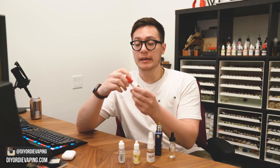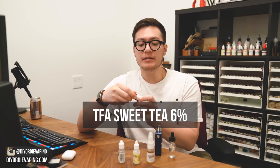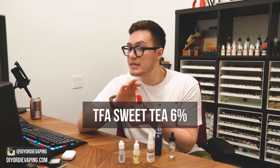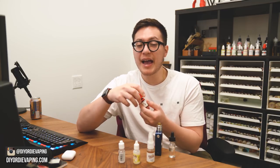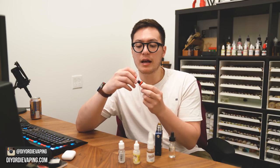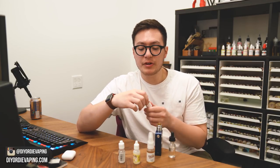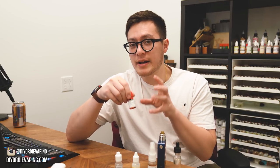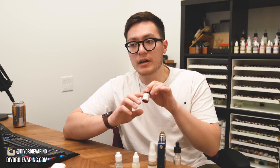The first ingredient, which is the main component, is TFA's Sweet Tea and I'm using it at 6%. I don't think it's the best tea flavoring or even the best sweet tea flavoring — it does pack a little bit of an odd top note and it's not very accurate to a sweet tea in my opinion. When you smell it, it smells exactly like an unsweetened iced tea, but when you use it there are some other things present. That's okay because I'm going to blend it with the other ingredients. What I really want out of this is that really nice sweet tea sweetness, because it does pack a really good sweet profile. It's a little bit of a weaker flavor, so 6% is going to give us everything it's got.